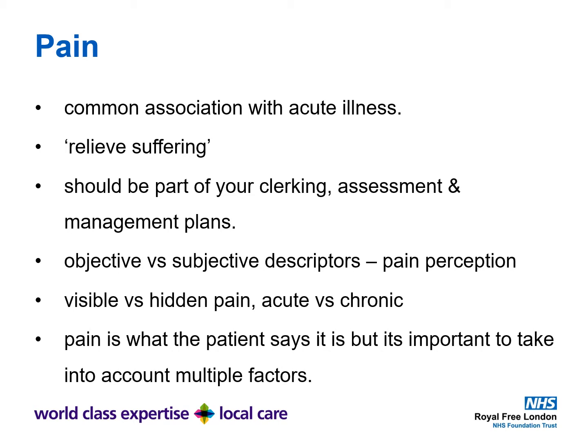Now, pain can be perceived in a number of ways. You can assess pain in an objective manner. For example, I'm going to show you a pain score, and you can say to your patient, on a pain scale of 0 to 10, with 0 being no pain and 10 being the worst pain you can ever think of, where do you sit on that scale? Versus subjective. This might be: it's a sharp pain, it's a niggle, a generalised odd pain, it's a nip. Patients will often have a variety of colloquialisms to describe their pain, and it's important that you make sure you understand what that colloquialism means.